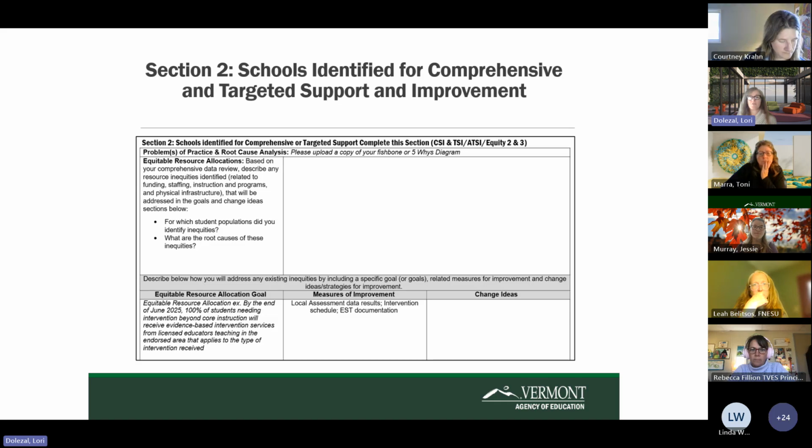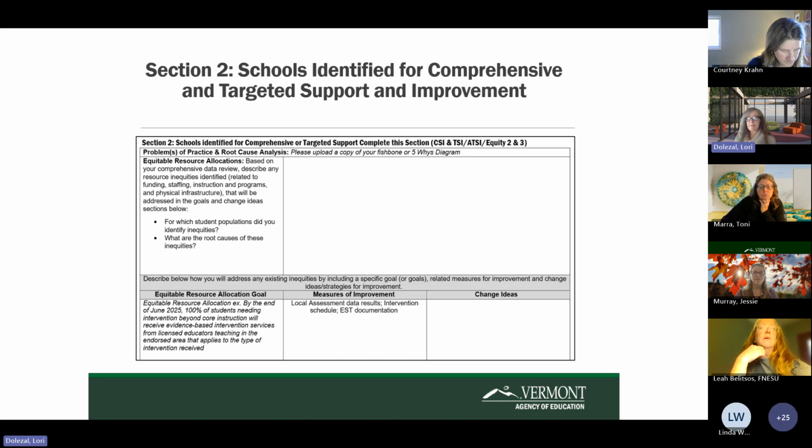And the section also includes space for documentation of goals, measures, and change ideas that might be needed to make improvements in this area. I want to highlight that this section is not the same as the formal resource allocation review that we'll be conducting with LEAs. So this is just at the school to consider how resources might be allocated within the school.